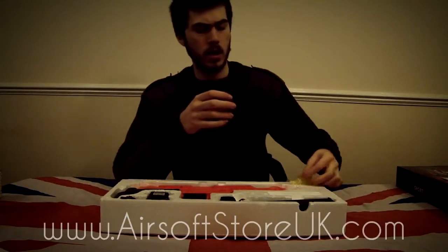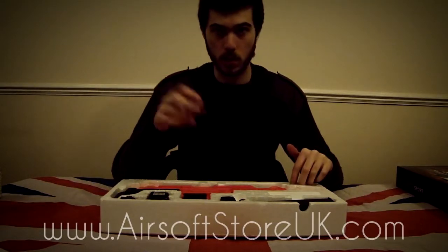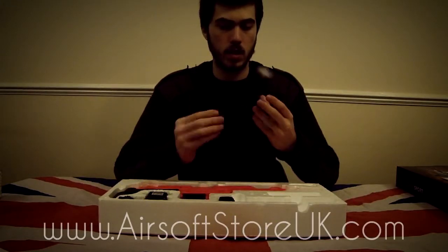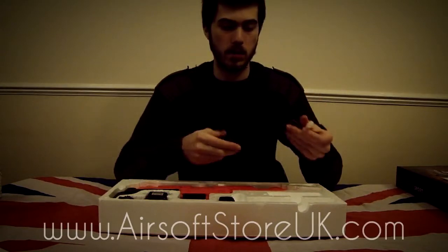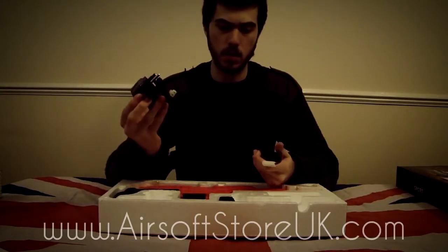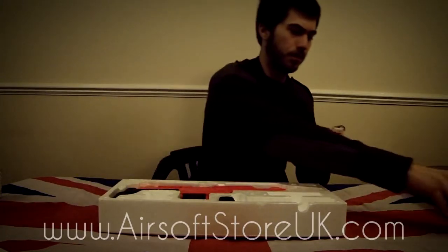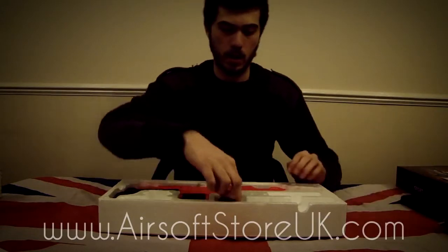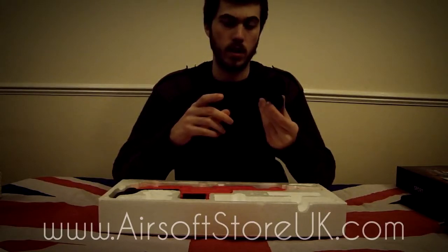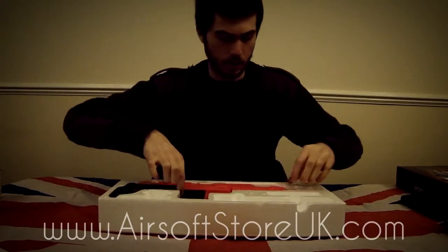They look pretty average quality. You could use them, but I would recommend going ahead and buying some good quality ones off the website. Next up you have the magazine, which doesn't actually hold the BBs, it is the battery holder. So there's that. You simply charge this up with the charger that's provided as well. It's got the large type connections, so if you already have a charger you can use that too. So there's the charger and there's the battery. Then you get this sling in here, 2-point sling, very nice. Nice little accessory they chuck in, and then you have the gun itself.